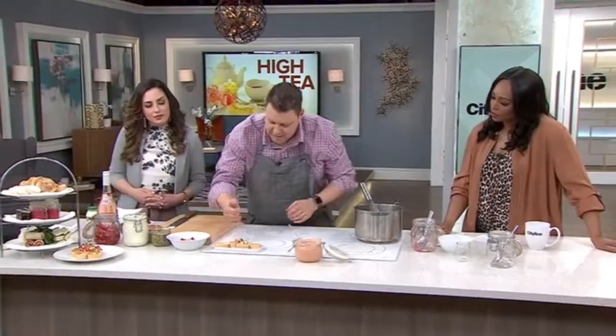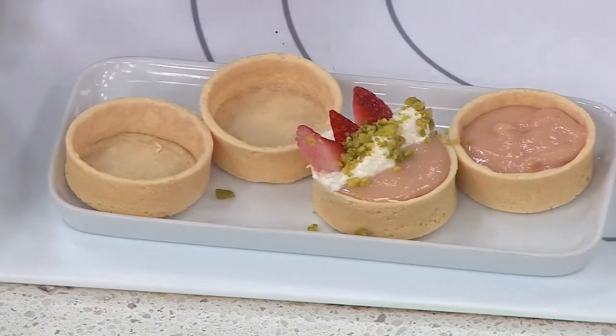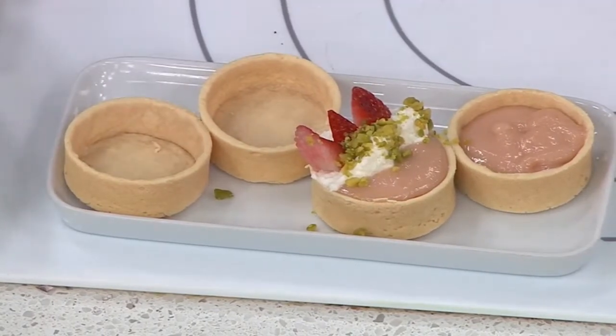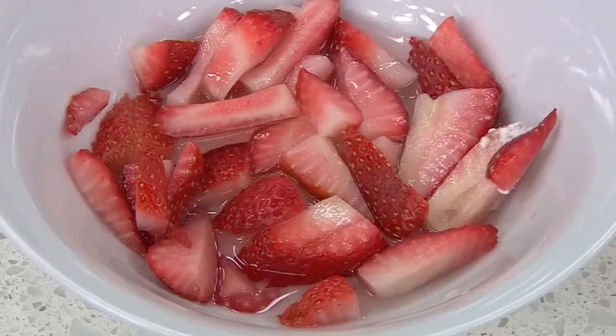Totally. But I think it really is neat. And so what I've done here is I've just kind of finished off this tart by adding a little bit of chantilly, added some chopped pistachios, and then I took these fresh strawberries and actually just added a little bit of rosé wine over them. Yes, sir. And then what you do is leave them sit overnight. I want to be those strawberries.